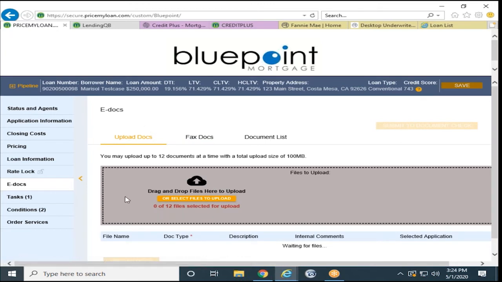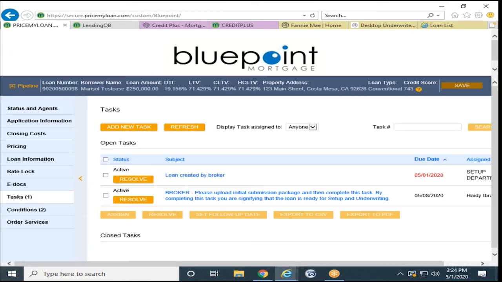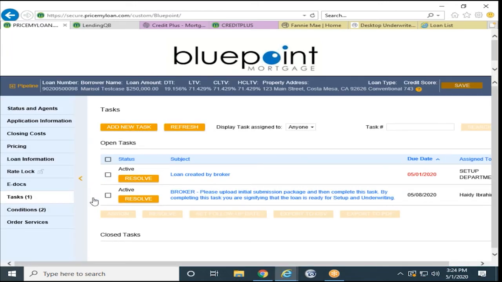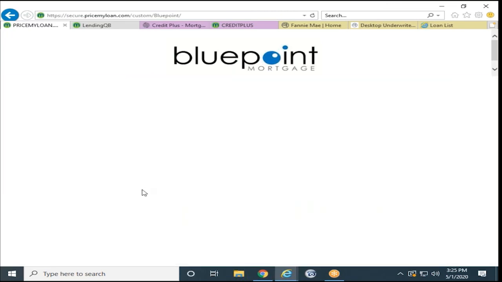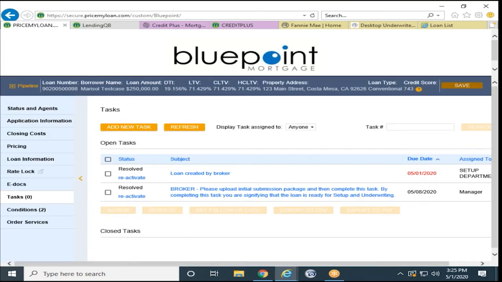Now, once I did everything on it, I priced the loan, I registered, I ran DU, I uploaded my documents. Still, internally, we will not be able to see your file until it's submitted. Here, you'll see some tasks that you need to make sure are completed to submit this file. So you're going to click on task, which is one task that you have. You've got to make sure both are always resolved. By resolving these two conditions or two tasks, this file is going to move to submitted.